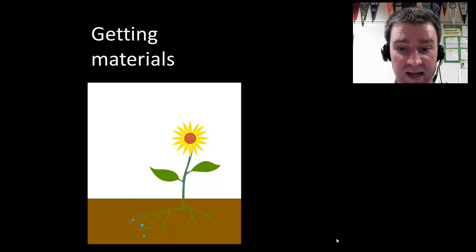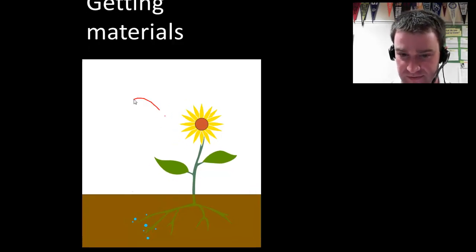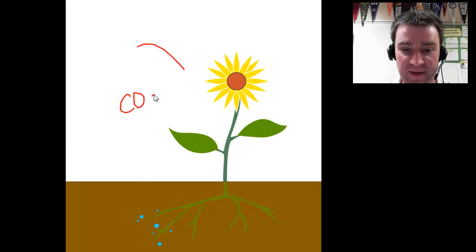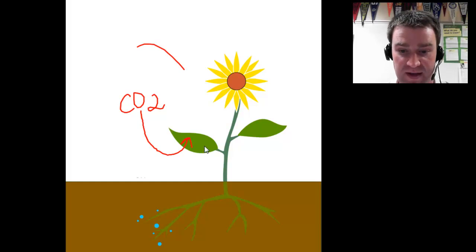We're going to focus on plants here. Here's a very simple plant diagram. Where do plants get the carbon dioxide and water ingredients in order to do photosynthesis? They're going to get carbon dioxide from the air, and we're going to see where it enters when I zoom in on the leaf in just a minute. There are many plants who don't just do photosynthesis in their leaves, they can do it in perhaps their green stems as well. Wherever they have cells that have chloroplasts is going to be a place that a plant can do photosynthesis and needs the raw materials.